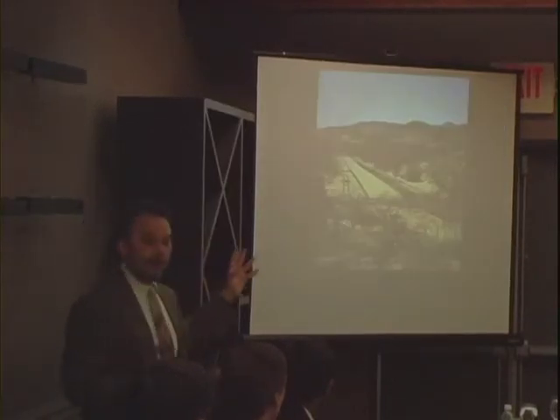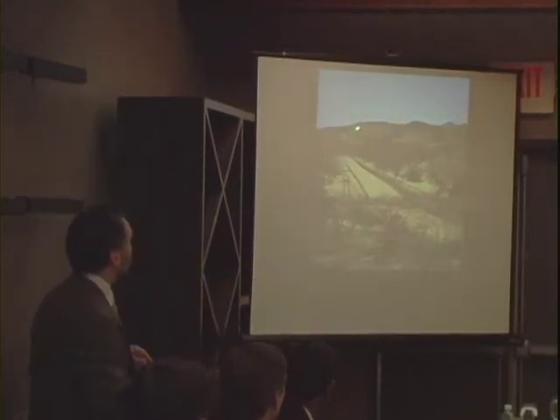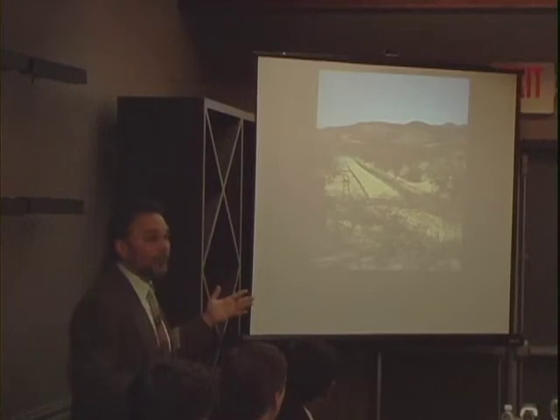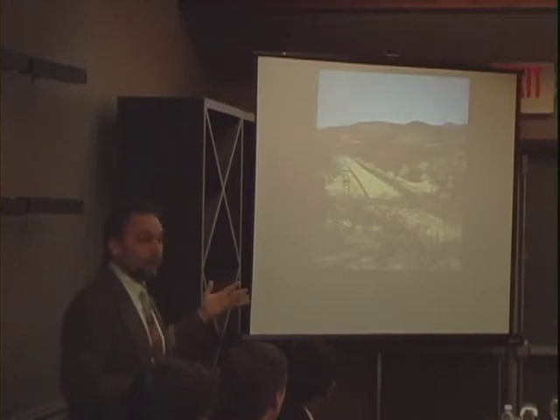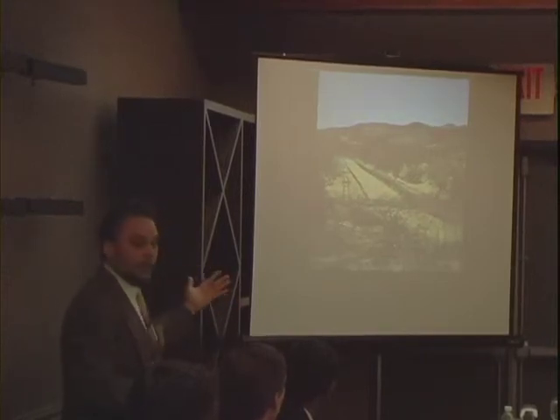These fences are very real physical barriers. A double cordon fence like this one from Namibia is something most plains game simply cannot get through. These fences are cutting off migratory pathways that have been in place for eons. Seasonally, when animals need water or grazing and there's a fence in the way, they're going to die.